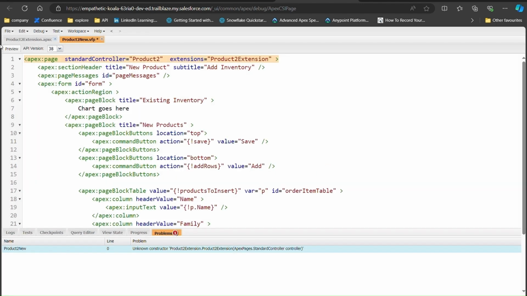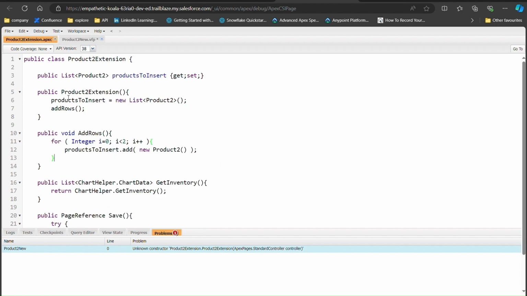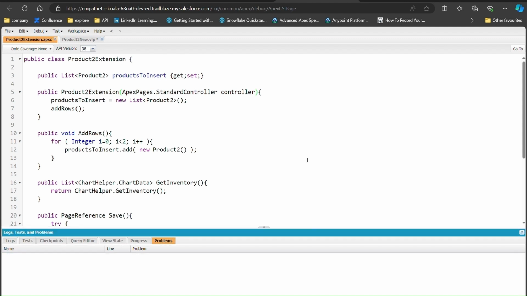So it's the same as this: ApexPages.StandardController controller. Okay, let's go to our controller. Here you can see this is the product to extension, and it is not passing anything. We just pass ApexPages.StandardController controller and save it. So this is the constructor for the product to extension class, which is a controller extension for a Salesforce Visualforce page.